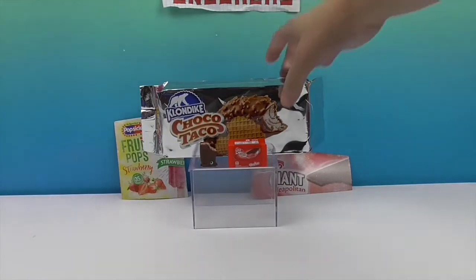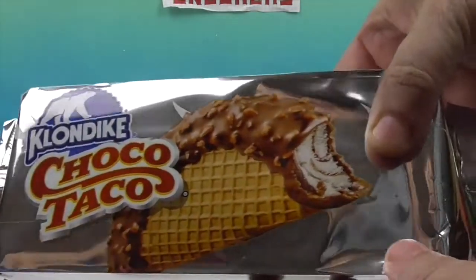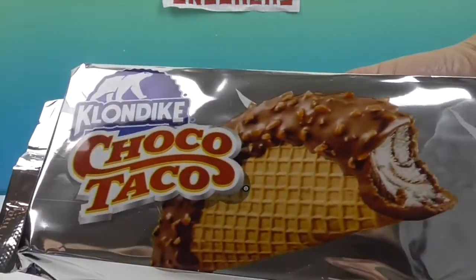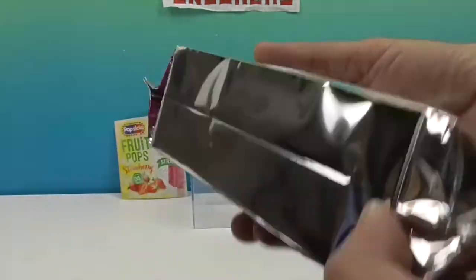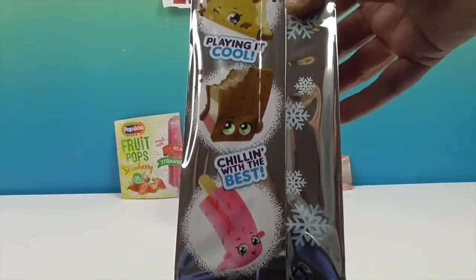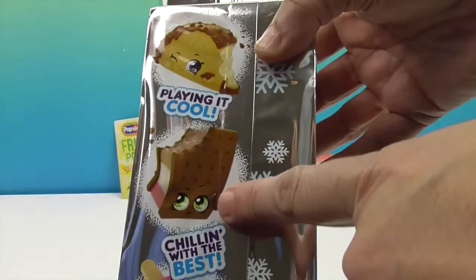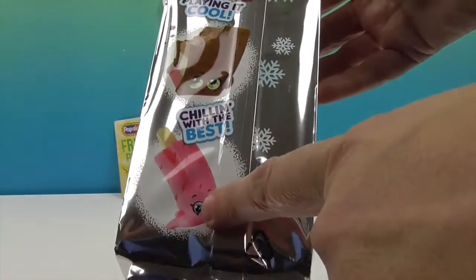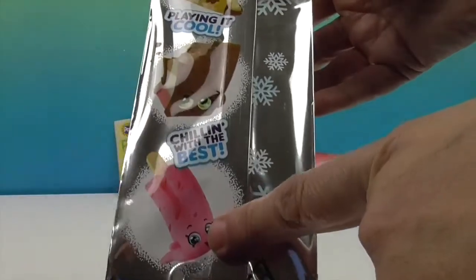And we're back. Here's our Choco Taco package — check it out. I was hoping to find the one with the Choco Taco on the front but I haven't found that in stores just yet. But I think I did just discover something. On the main package there are three on the back. Choco Taco comes with this one which we just got, and Choco Taco, and I think as well as this one because I think I did see this one in the store.